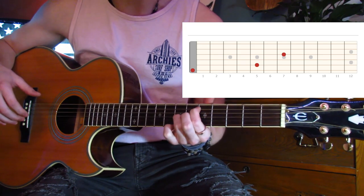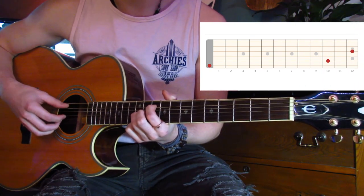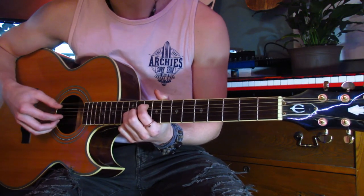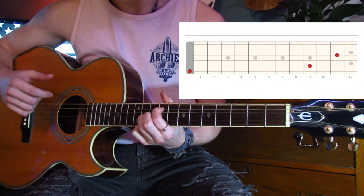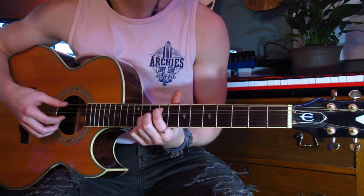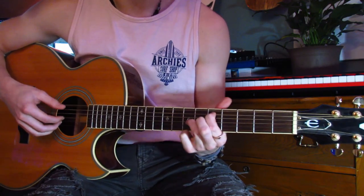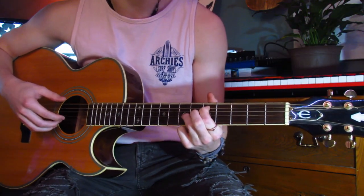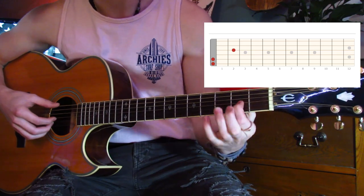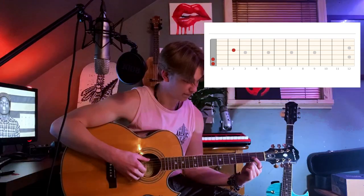That's the first little bit. Then you slide back down to the tenth and twelfth fret, playing that open sixth string D with your fifth string. Slide down one back to your original position, follow the dotted frets: ninth and seventh, then seventh and fifth. After that there are no more dots, so let go of your pointer and slide up to the second fret of the third string. Let's see it all together.